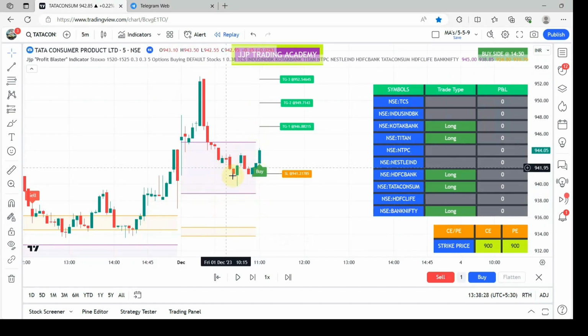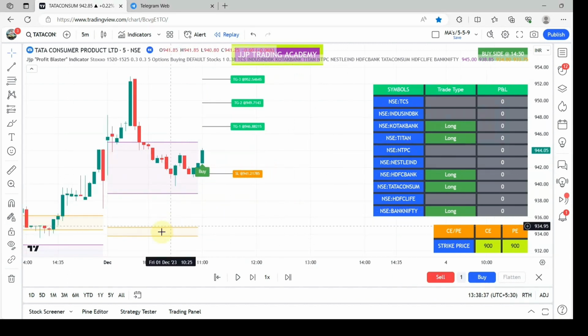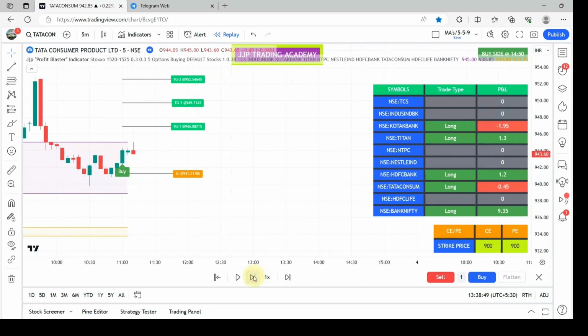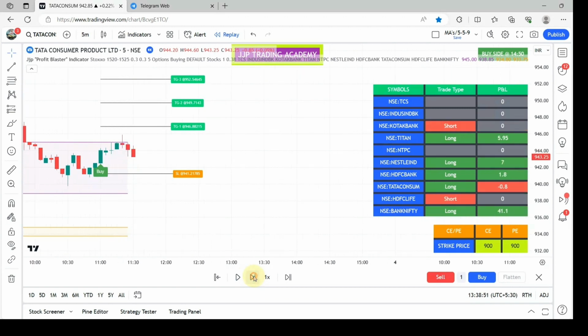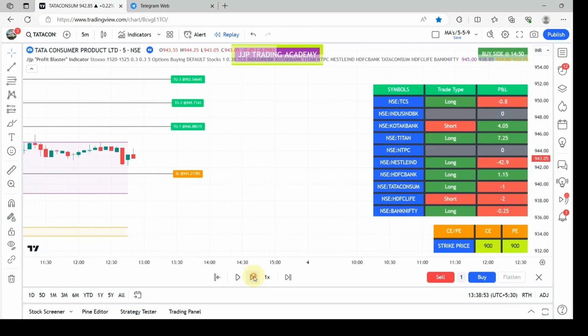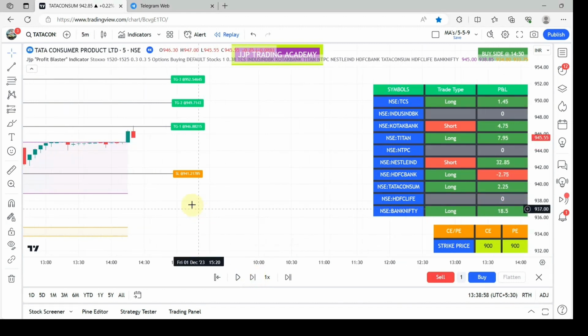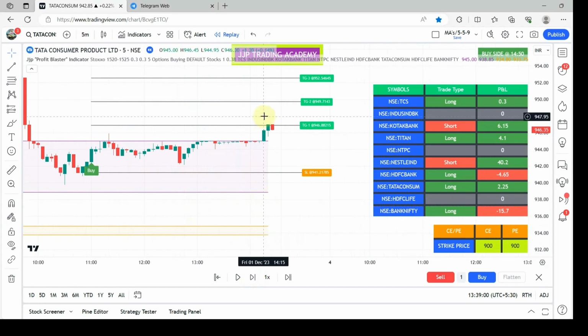Even though the market is getting some rejections back inside the zone, we are going to take this entry, and our target is here and stop loss is here. You can see another zone is also only downside, so we can consider this type of entry also. You can see now the stop loss and target here. Okay, now the target has been reached here.